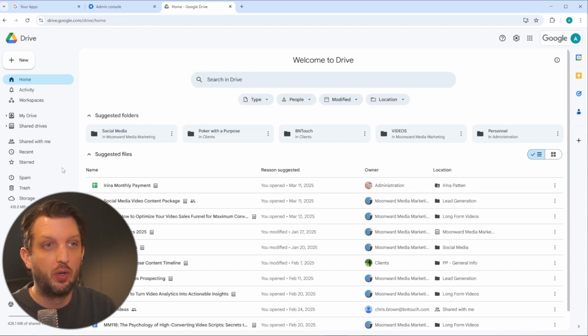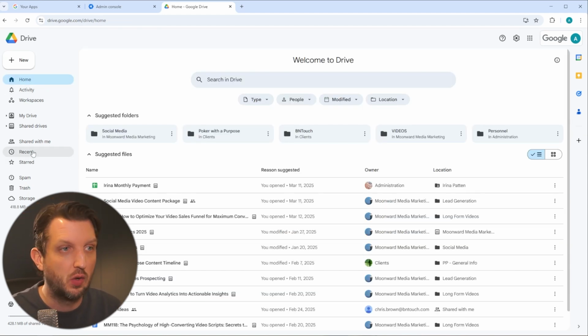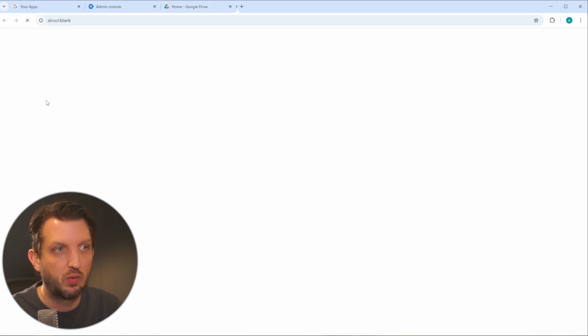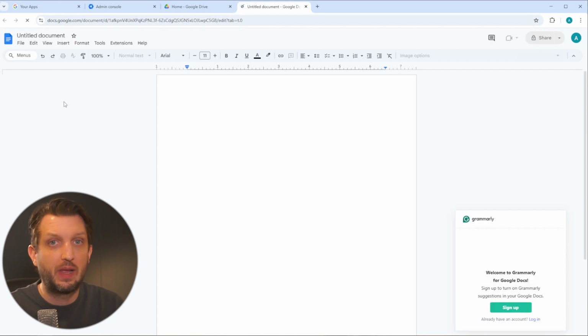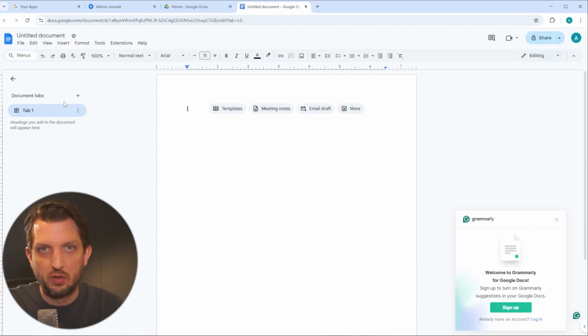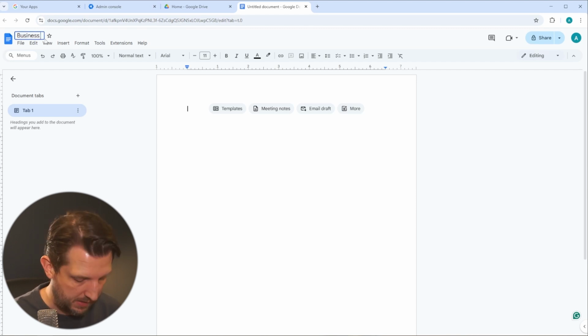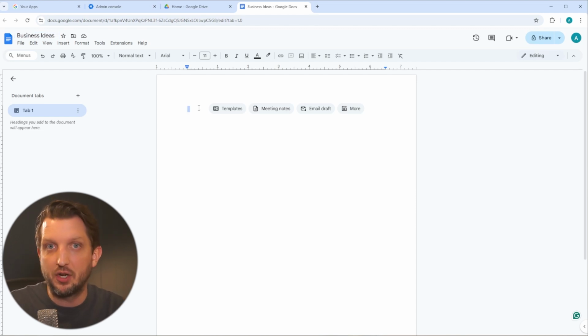Now, the other powerful tool in the Google Workspace ecosystem is to be able to share documents among your team. So you can create the shared document. And again, if you just place this in that shared folder that your team has access to, then they have full access, whatever those shared permissions are. So you could have multiple documents, this could be business ideas, and anybody that's in that shared drive can now have access to that, and they can edit these in live form. They can go in there and make suggestions or add or edit the documents as needed.